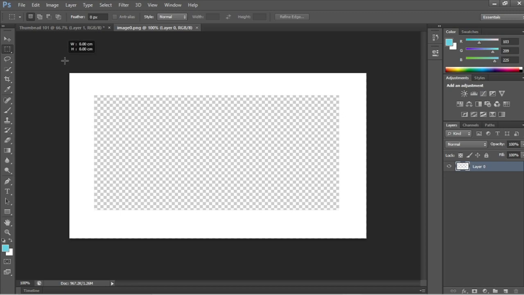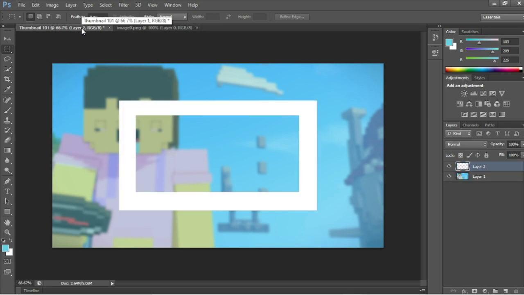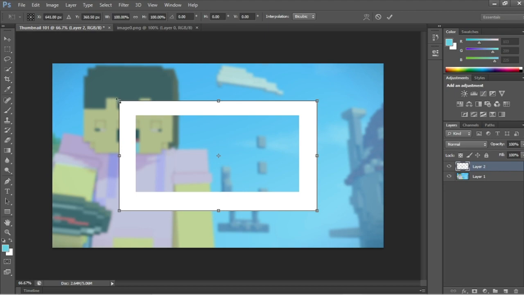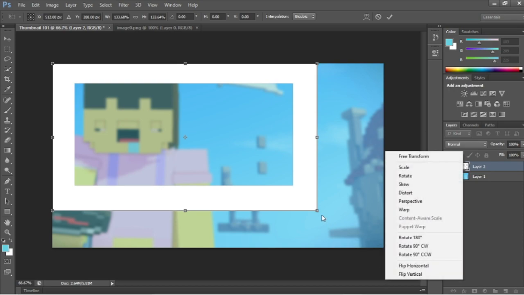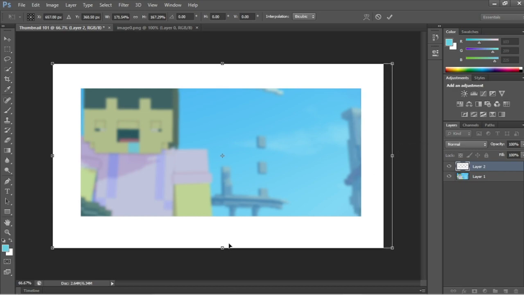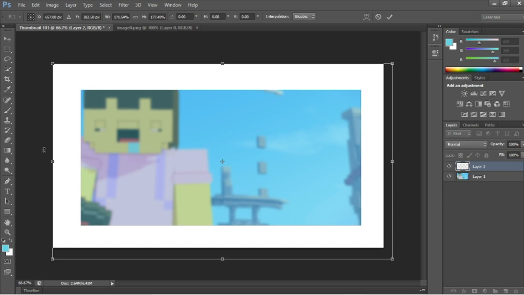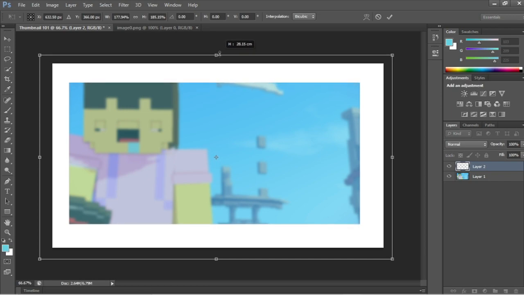So I'm just going to select this and press copy and go into my thumbnail and paste, which is Control V if I did not clear that up. Okay, I'll just put it around the edges, or fill it in, I guess. The thing is, the border's a little too big, so I'd make it a lot thinner by adjusting how big it is, so you can see the image more.